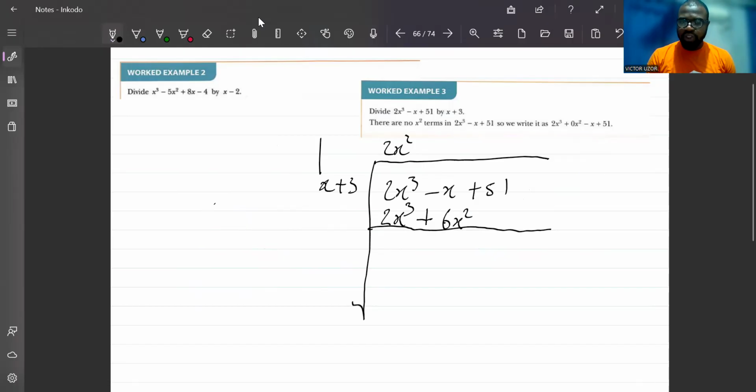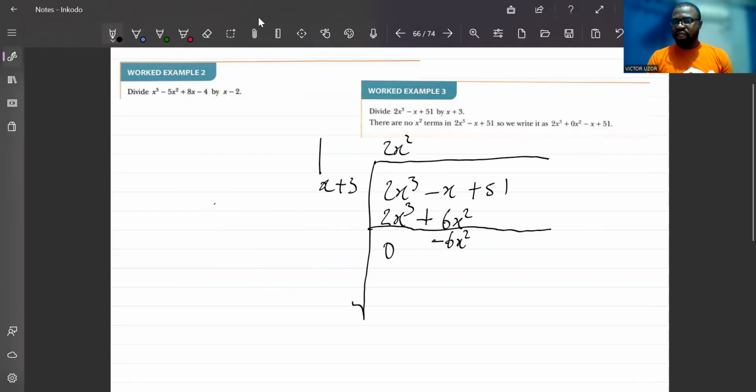If you subtract the first one, it gives you 0. But if you have not watched the other videos that I've sent under addition and subtraction, go and watch them. You cannot subtract terms that don't have the same exponent, that means the powers are not the same. The first has power 1, but the second has power 2, so we are assuming that is 0x raised to power 2. So 0x squared minus 6x squared gives us minus 6x squared.